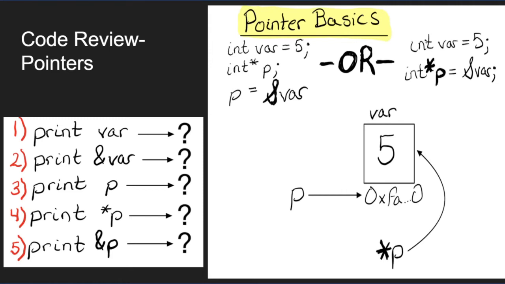Yeah, so I think what Dagan typed in the chat would probably be it. It would require ampersand p to be stored in a double pointer, so it'd be something like int asterisk asterisk p equals ampersand p. So definitely not something you need to know for the test. The main takeaway would just be don't do number 5. Just don't use ampersand on a pointer. Use the other 4 variations.